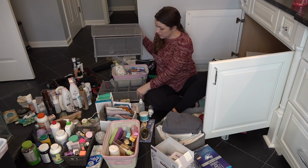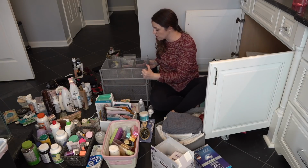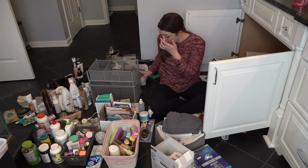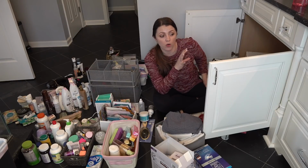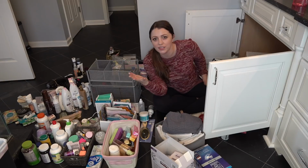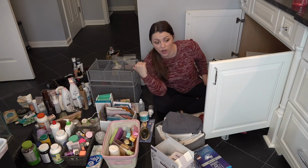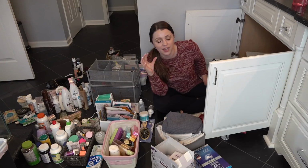So this is this amazing little thing I have, but it is so unbelievably dirty. But it's like 2 little drawer systems. I can link it below if I can find it. However, yet again, this has become such a black hole. Part of me wonders if I should get rid of it because I haven't used anything that's being stored in there the entire time we've lived here. So it's just holding stuff that I don't see why even have it. I'd rather just have open space. So I'm sure we can find a use for this in our house, but I don't think I should be using it under this cabinet because it's giving me an excuse to hold on to things I'm not using.